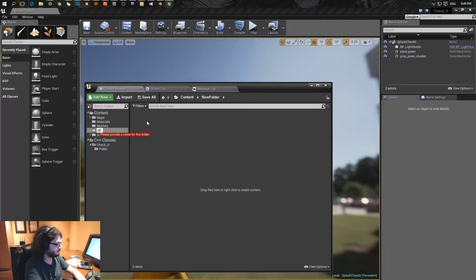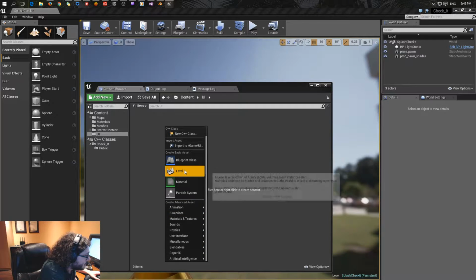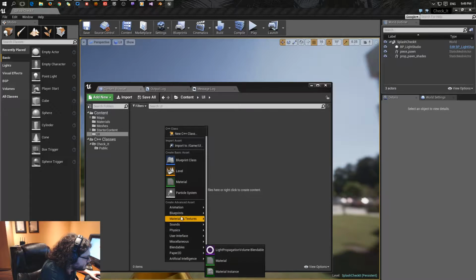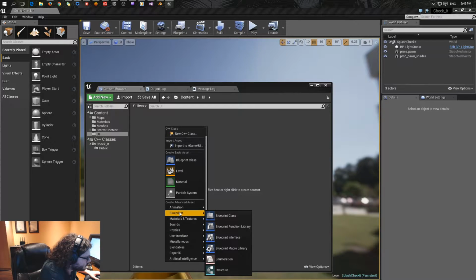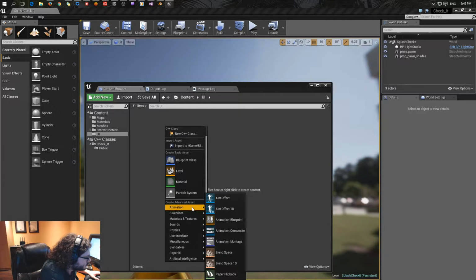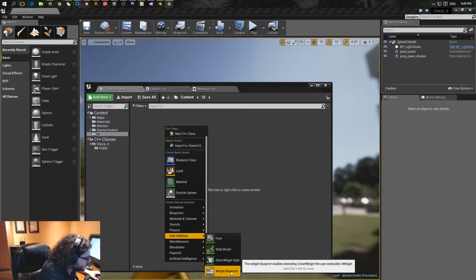Let's call it UI. We're gonna do a new user interface.